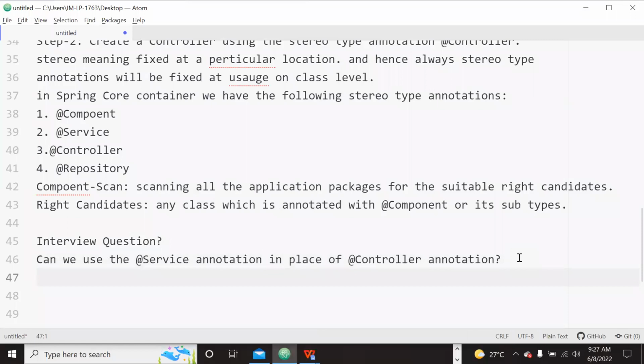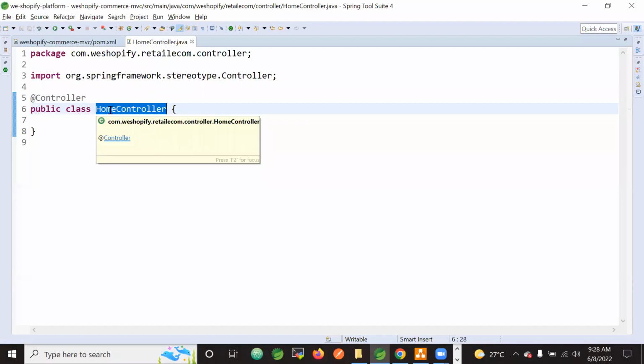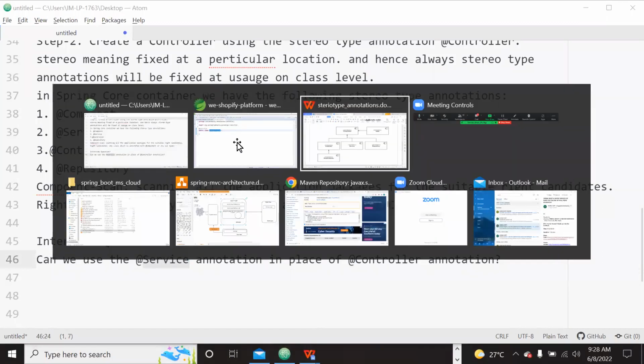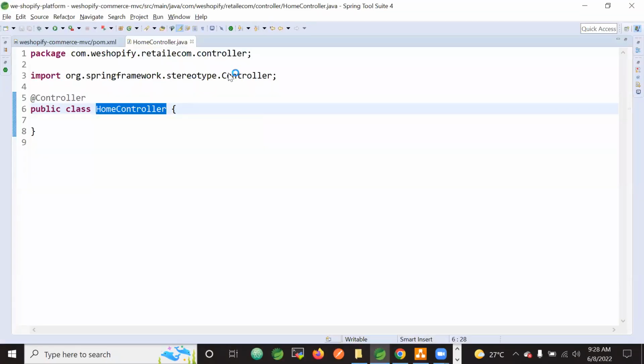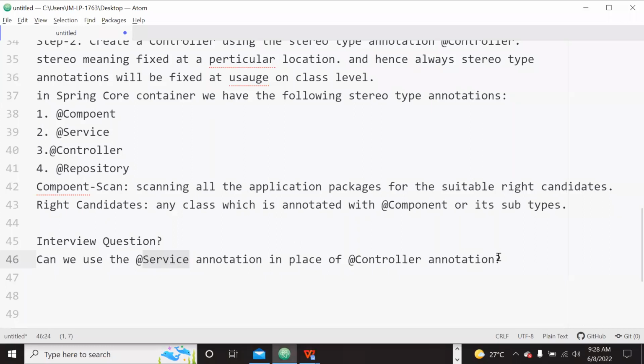Because the classes annotated with the stereotype annotations will be created as Spring Beans. Our primary goal is what? First, to make it a Spring Bean. Correct. So if in the place of controller we use service, which is also a component annotation, a Spring Bean will be created for the controller. Excellent. Spring Bean is created, but can we use service in place of controller?